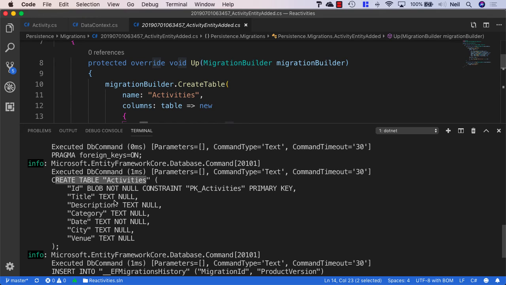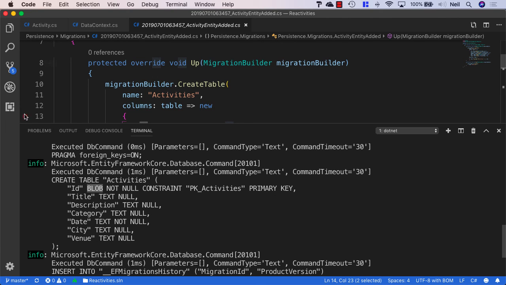Now, one thing I'll point out, because it does look a bit strange, but it's not anything to be concerned about, is that SQLite doesn't have any support for a GUID, and it actually stores them as a blob. But don't worry about this, because Entity Framework is going to take care of the translation between a GUID and a blob, and is going to output this when we request this particular entity and we go and get our list of activities or a single activity. Then it's going to pass that down to our client as a GUID string. It's not going to be an object that gets sent down to our client.